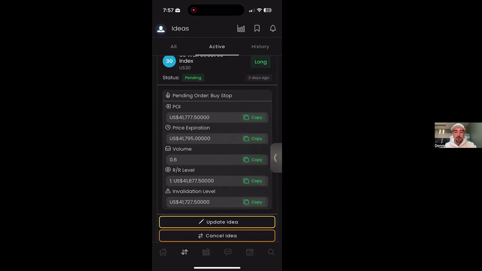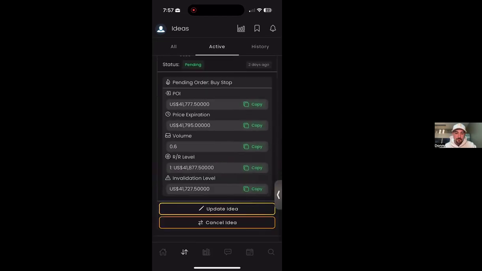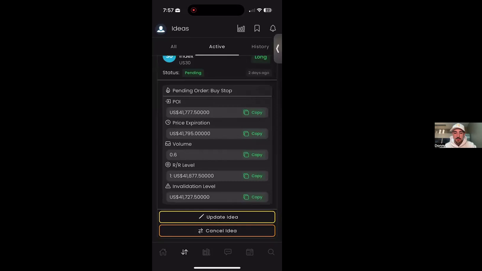This will be based on what you've predetermined as your dollar amount or percentage amount. After you've executed the trade, it'll show you what your volume was. You have risk reward level, this is your take profit. Invalidation is your stop loss. Okay, if I go to, all right, now there's no other ideas I can show you guys other than this one. And then, of course, there's the history tab that you could go through and see all the trade history.